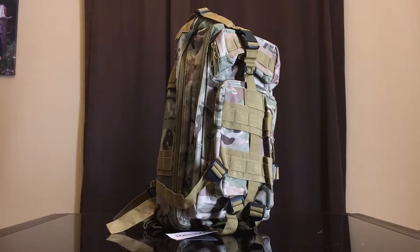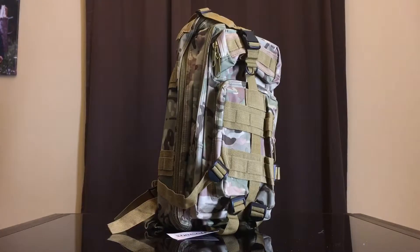A lot of what this bag is about is the compression — it gives you many ways to compress and make it smaller. It looks better when filled up with clothes or gear. The nylon straps are really good quality and hold everything in place. The bag itself is made of a strong, stiff canvas material that feels durable and solid — exactly what you want in a backpack that's going to hold up for a while.